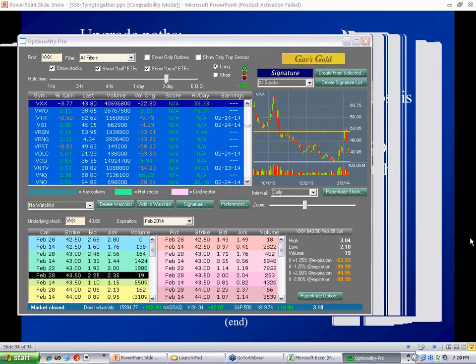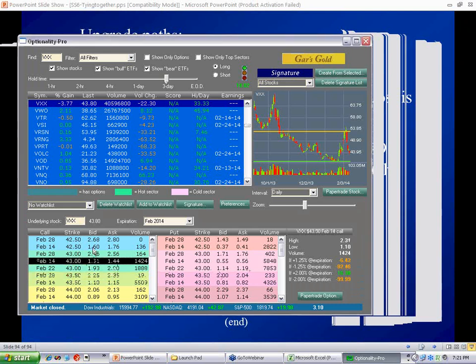Can you trade weekly options? Well, yes, of course. In this program, you can paper trade them. They're weekly options if they expire on the given week, and you know that by looking at the expiration dates on the table.